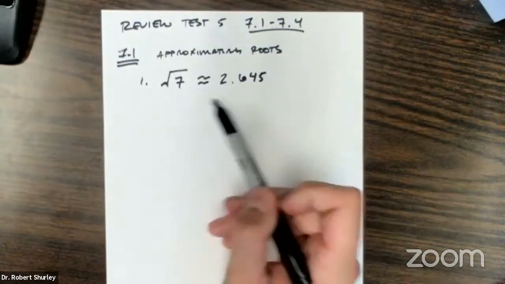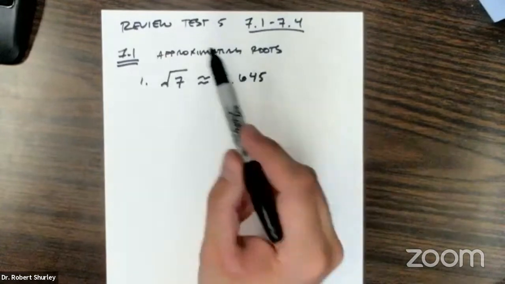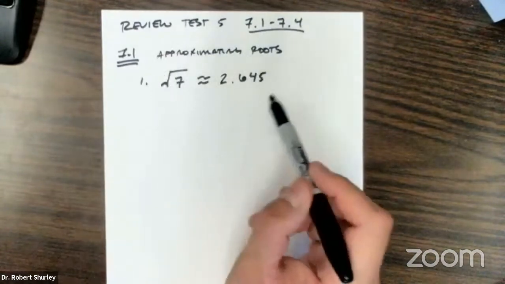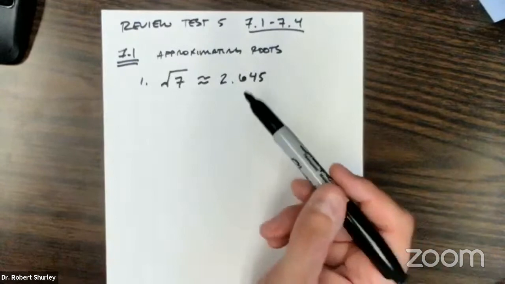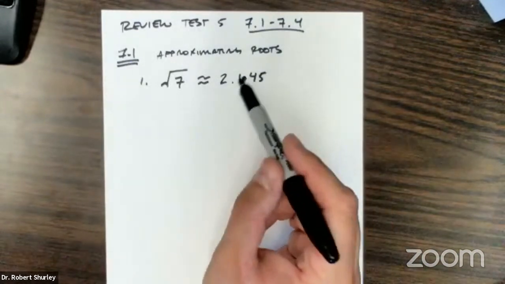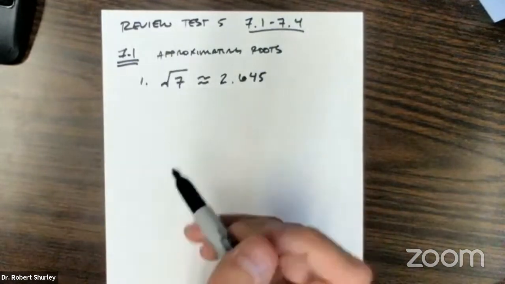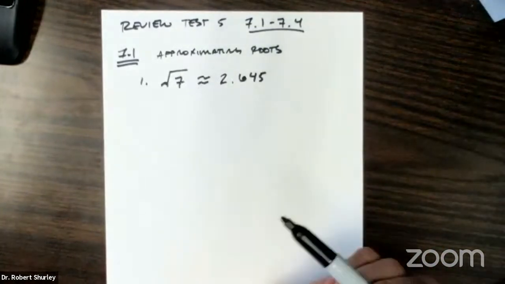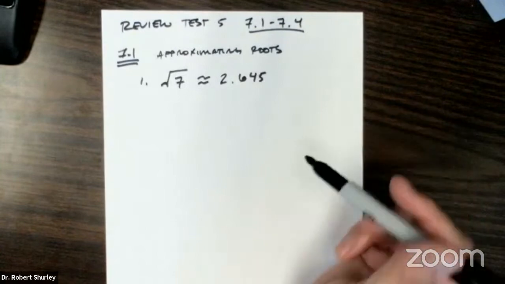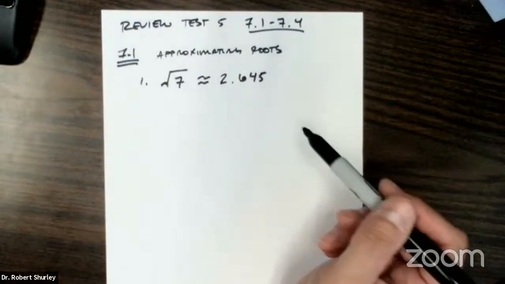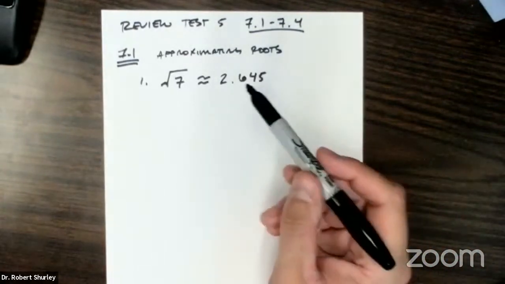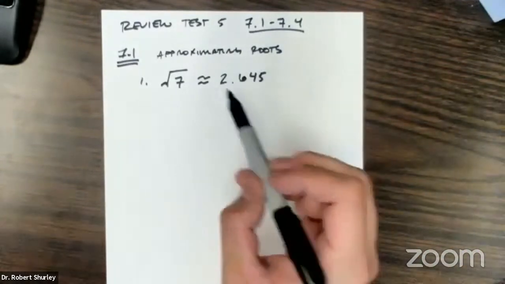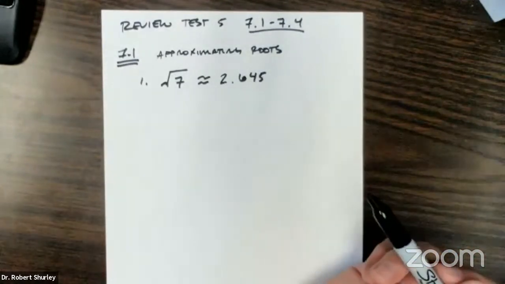And I know that hopefully this is the easiest question on the test, right? It's just being able to use the calculator to get a square root, because sometimes we're going to need to approximate the number and not just use the radical. Because if I told someone the length of that whatever is the square root of 7 inches, that doesn't make much sense, right? But if I said it's about 2.645 inches, they'll go, oh, okay, yeah. Why did you use so many decimal places? But whatever, at least they get an idea of the length, okay?